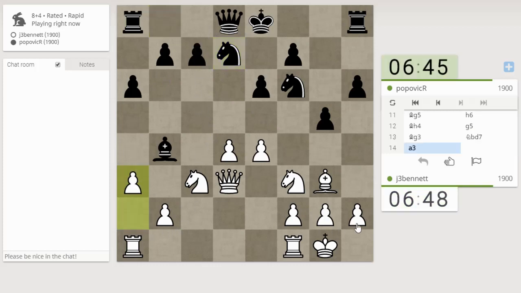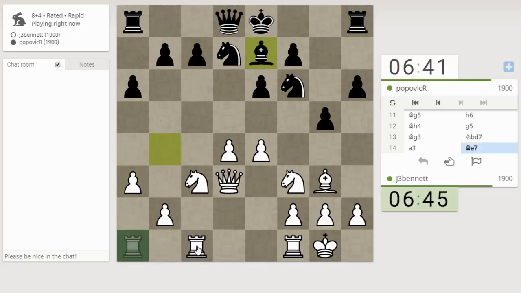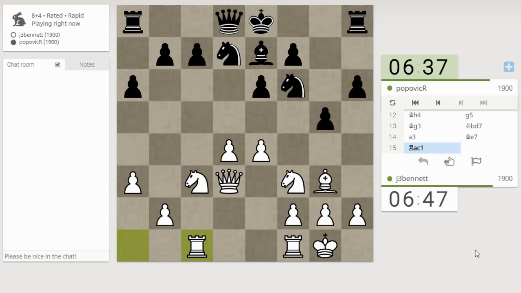Okay, let's ask the bishop what it wants to do. Because depending on where the bishop goes, it may affect where I put the rook. He goes back, so then I put the rook on the c file. If he had taken, I would take back with a pawn, and the rook would go to the b file. So he plays c6. Not playing c5, so he's giving himself a very cramped position.